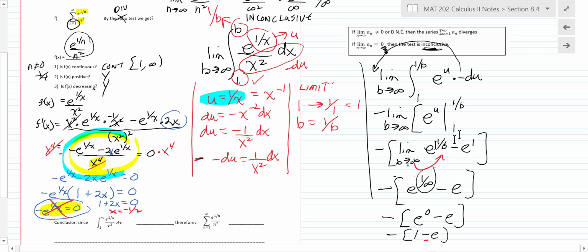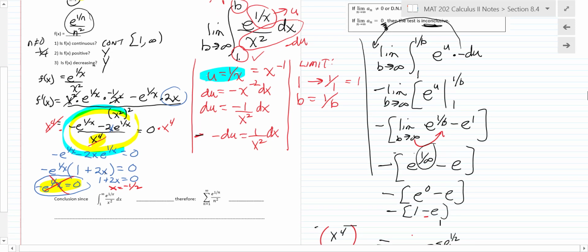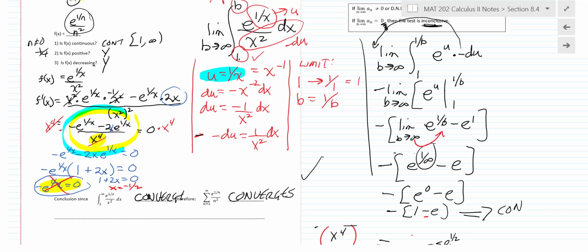What does that tell you? Converge or diverge? Definitely converge. That's finite, right? You got a finite value. That means that that's going to tell you that you converge. Okay, so that means since the improper integral converged, therefore the series also converges. That's how the integral test works. Okay? Okay, so we got one of our major tests done now. That's the integral test, which you're going to use from time to time.